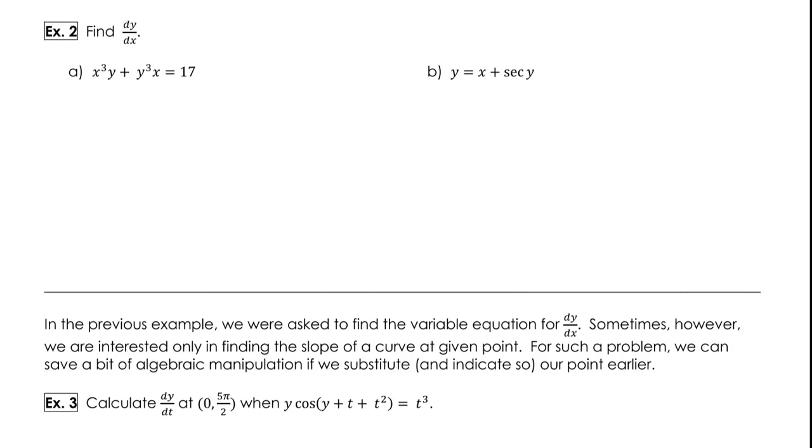Okay, so looking at this one, find dy dx. Can we isolate y? We can't, because look, I can take a y out of both, but I still have a y squared here. So this is a case where we're forced to use implicit. So first we're going to look at this term right here. That's product rule. So it's going to be first, what's the derivative of the second? So the derivative of y is dy dx, plus the second, which is y, and the derivative of the first is 3x squared. Okay, now I'm on to this piece.